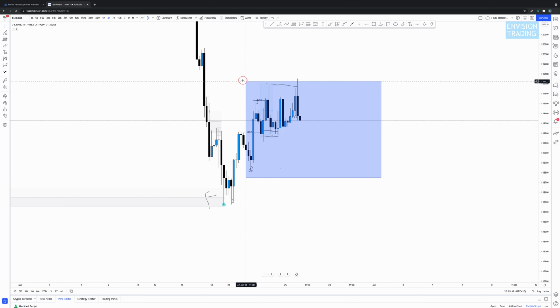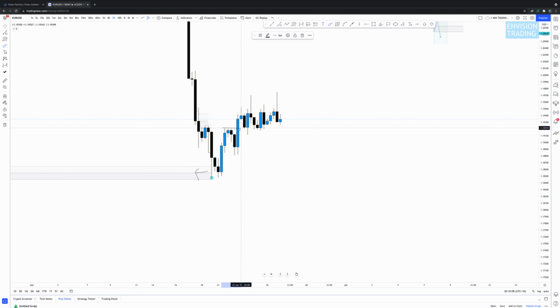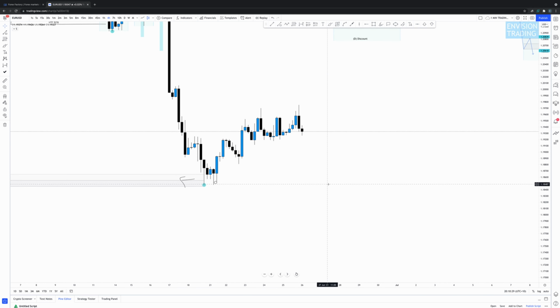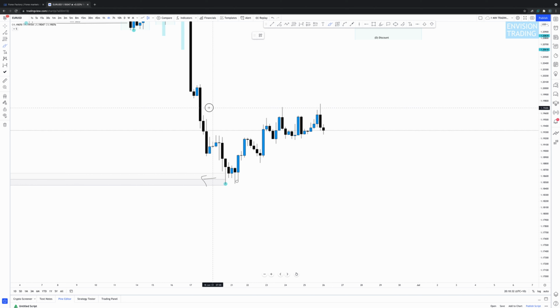Let's delete all of this. Let's have a look at this. That's our range high, that's our range low. On a higher time frame, what happens? We break, we mitigate, then we break the week high. The exact same thing. That's the 4 hours. So look at where those sells were that we were looking at before. They were right here. And it looks like nothing on these time frames.